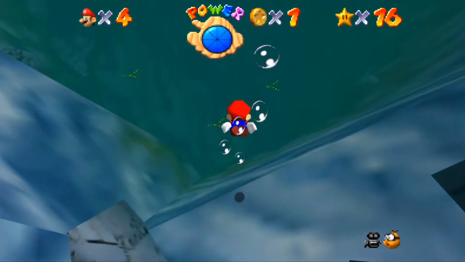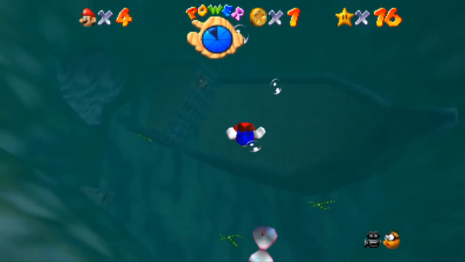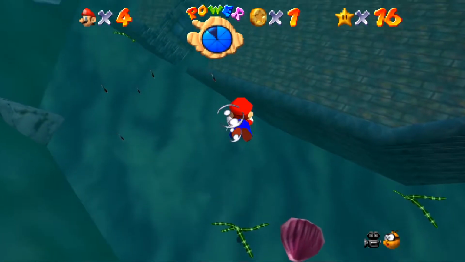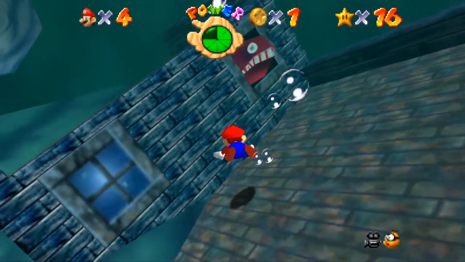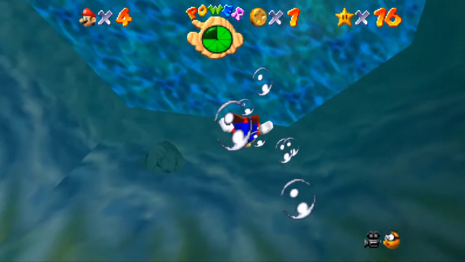So, in order to get the eel to come out of this little boat down here, we gotta go over next to him and then immediately swim up for air. And then when we swim back down, the eel will be gone. Unlike in Eel Comes Out to Play, it doesn't actually show him coming out of the boat.